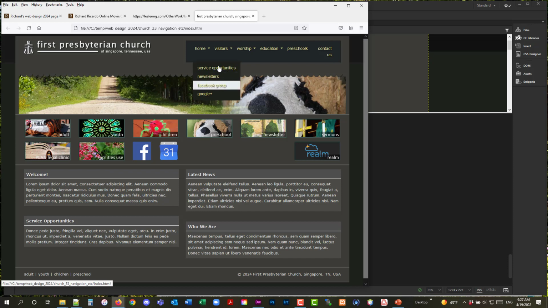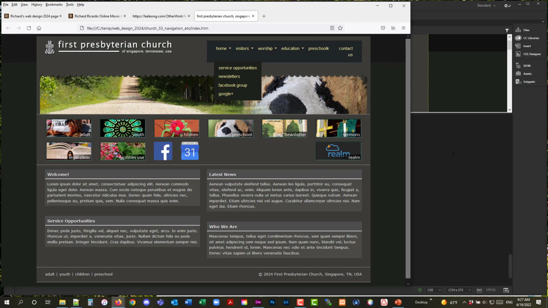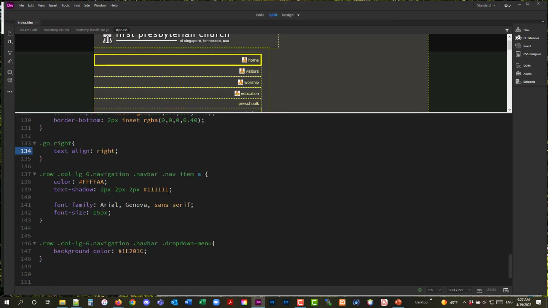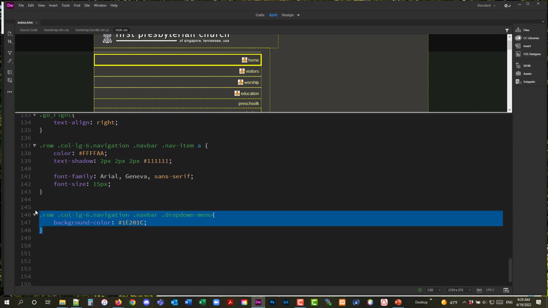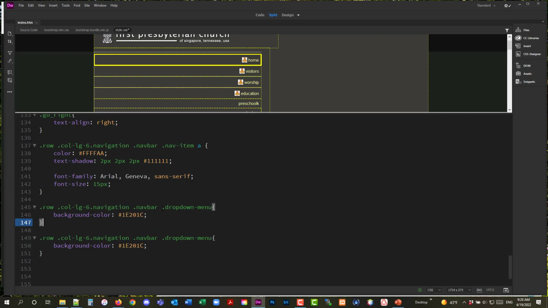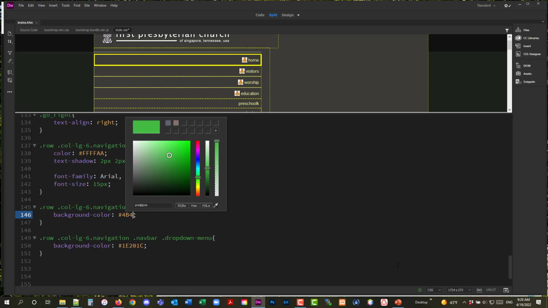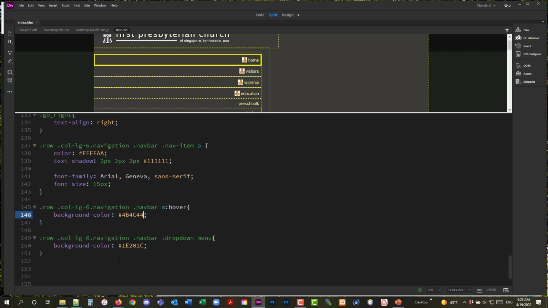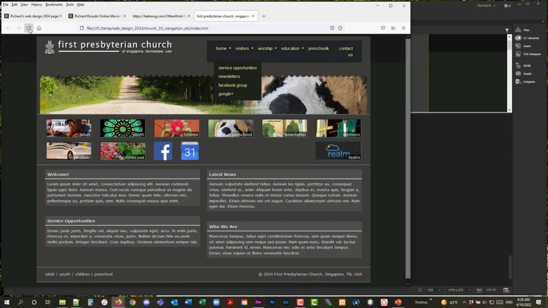So now you can see the background is changed, but the mouse over is not. Sorry, the hover is not. So hover is not good. So let's come over here and say that. Let me just copy the whole thing. So navbar a, different dark color. Of course, if you do this at home, you have to pick the color, but since I know what I want, I just change it. All right.